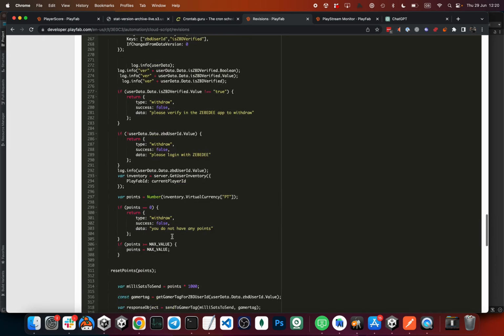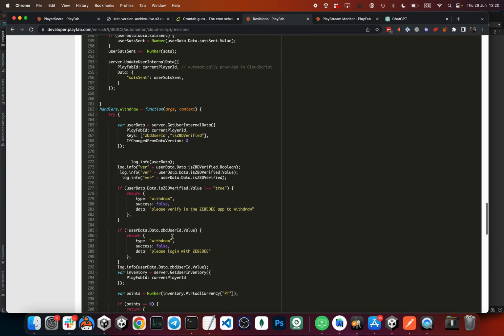Before I drop off, there's a little bit of housekeeping. I think in the last videos, I made a mistake. In the withdraw function, I was trying to get a Boolean value, but I later realized that didn't work, so I've just changed this code here. Anyway, I'll add the updated code to the GitHub repository.